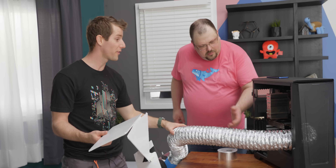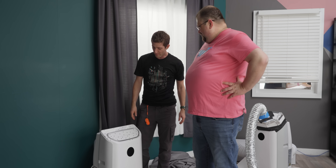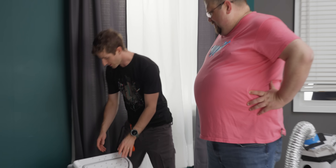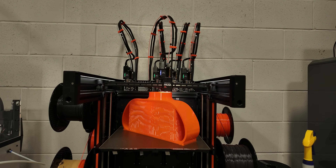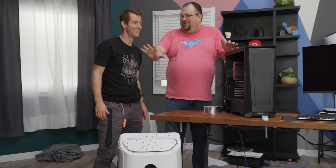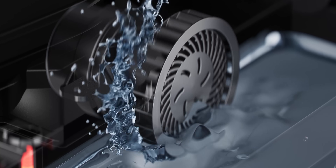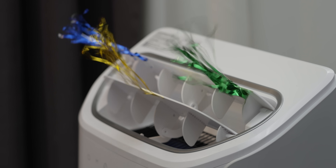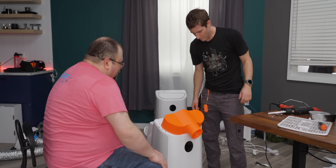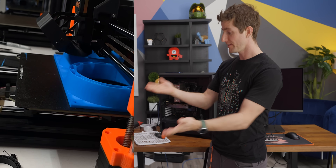Now we're going to switch over to the other AC unit. We put dots on it for 3D scanning — we 3D scanned the surface to get a better seal against it. We also made a little tweak: we took the thermistor, which usually lives inside the evaporator — if it gets too cold, it turns off the compressor — but we don't want that, so we stuck it out of the way and want it to run continuously. The main issue with our mock-up was not getting the cold air off the AC unit; it was getting that cold air plumbed up to our components. That's where these shrouds come in.